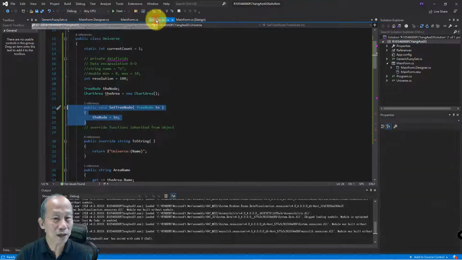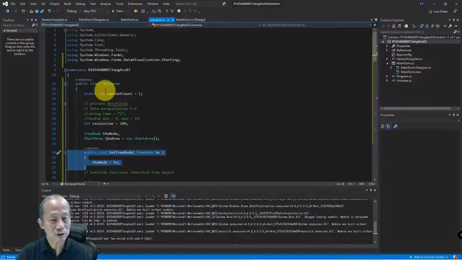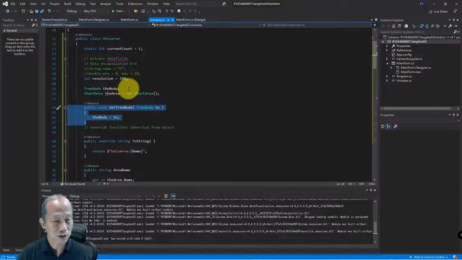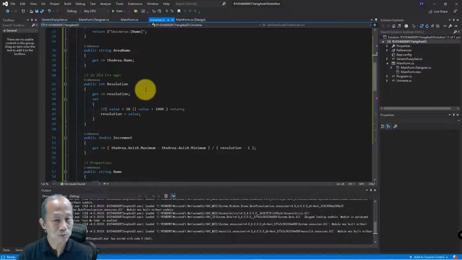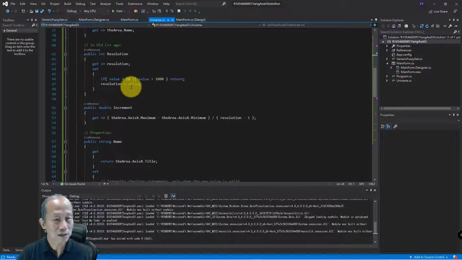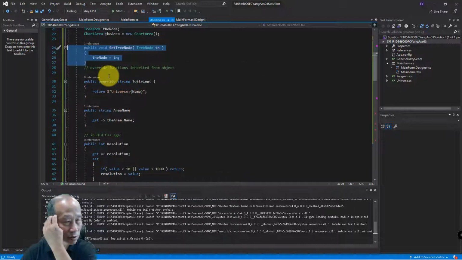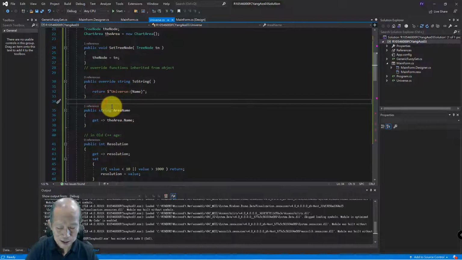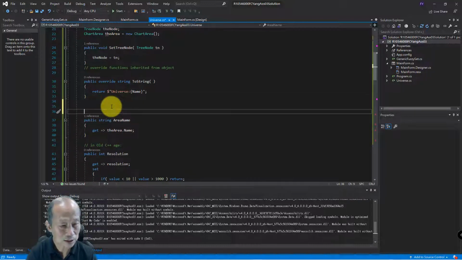So we come back to the universe. So our universe is right here. We have property, right? Well, let me organize these parts a little bit. This part is region property and event.